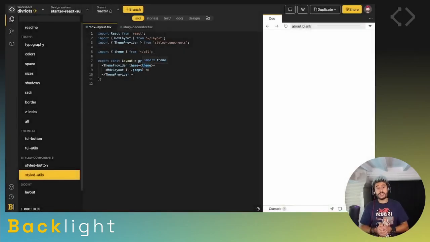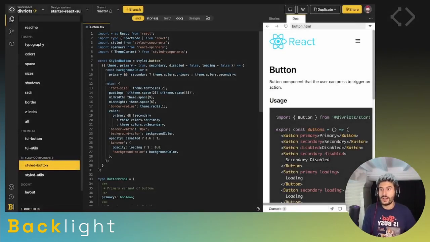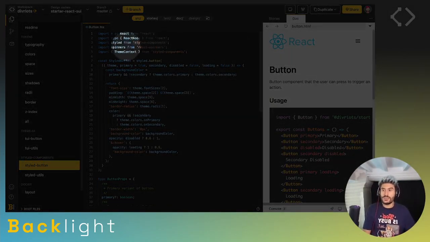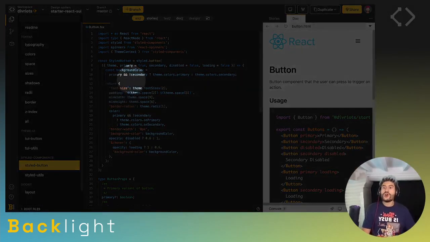But on the contrary of theme UI, you don't pass the variants to the theme directly, but you do have to embed your variants directly inside your components. So let's have a look at the styled components button definition that we have as an example. So I import my styled library as well as a theme context, and I style the button from the styled button library, but this time I will pass it my button properties, and I generate my variant style directly from my styled button in the code directly.